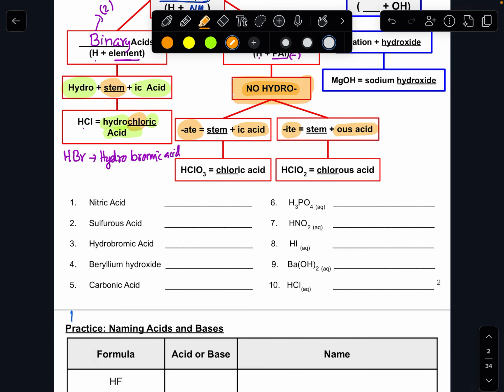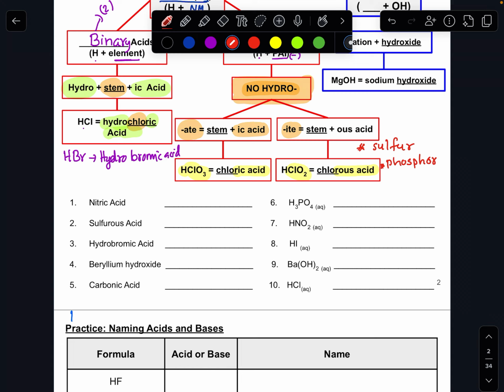Okay, so let's start naming. The first one, we are going to see HClO3 and the polyatomic ion is chlorate. So the name will be chloric acid. Then whenever you see ClO2, that is chlorite. That means it is chlorous acid. And the only exception, whenever you see sulfur or phosphorus or phosphate, the root word you have to write up to R. Those are the exceptions we learned.